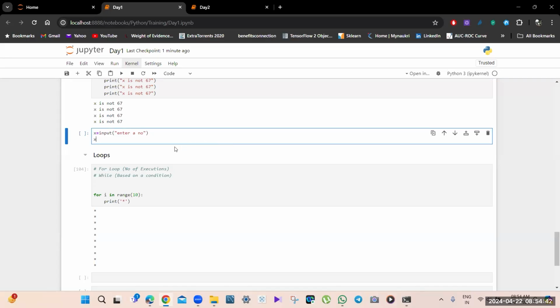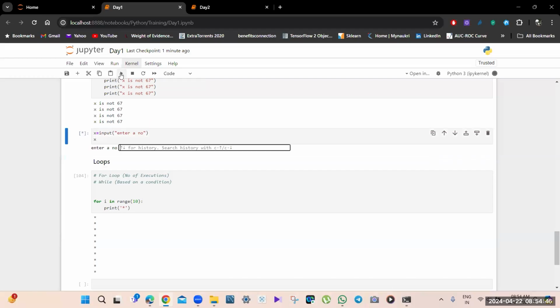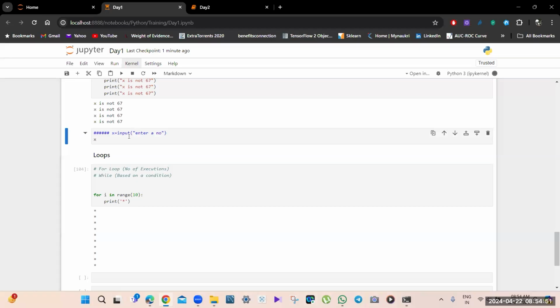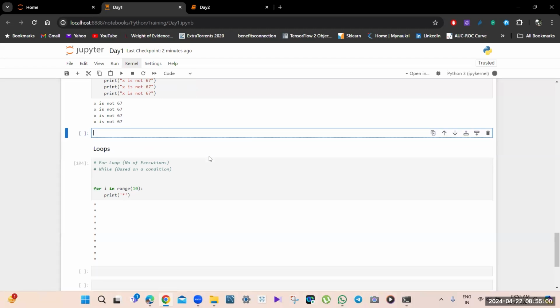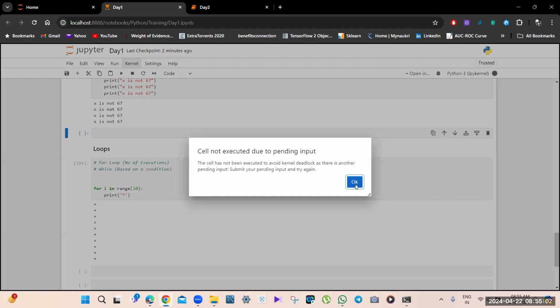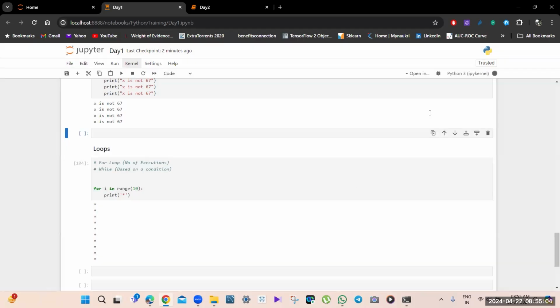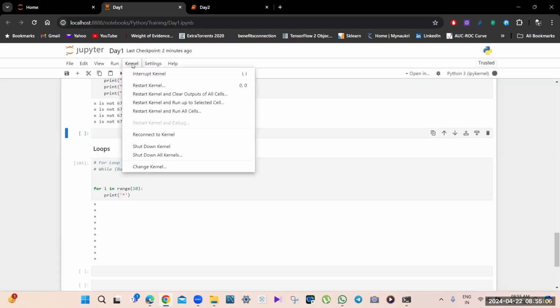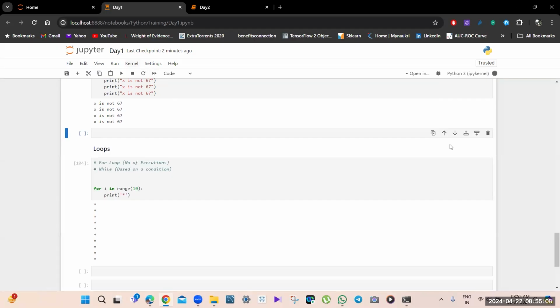Now, the problem is, if I run this, I will get an error here. Hopefully, I will not get an error. There is something wrong with the input statement, so from my end I might get an error because of that. And see here, it says the code is still running. So I have to interrupt the kernel and start working on it again. So it's kind of not right on my end.